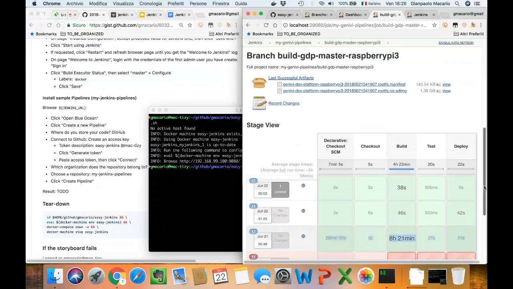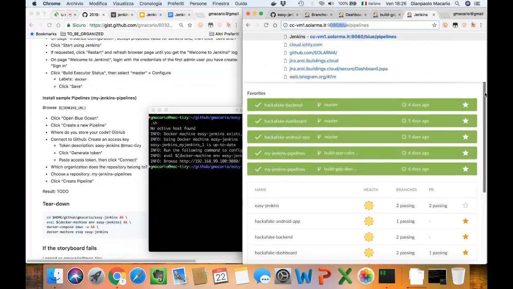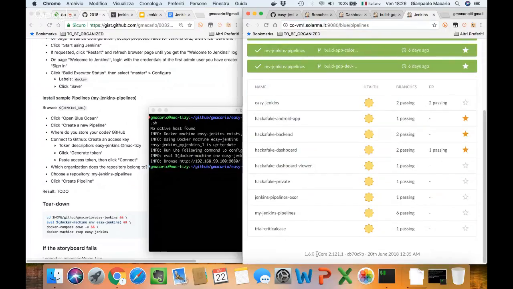And that's basically the end of it. This is my benchmark, so to say. This machine is still running the LTS 2.121, so this is Java 8, and I repeated, of course, the same.